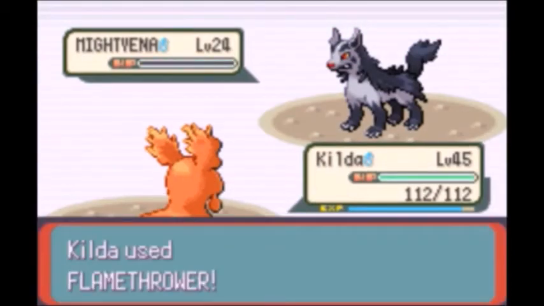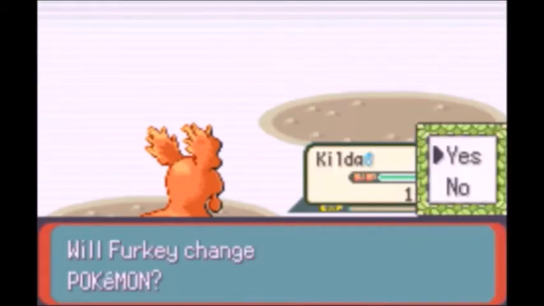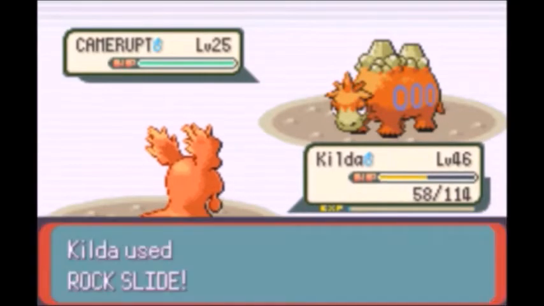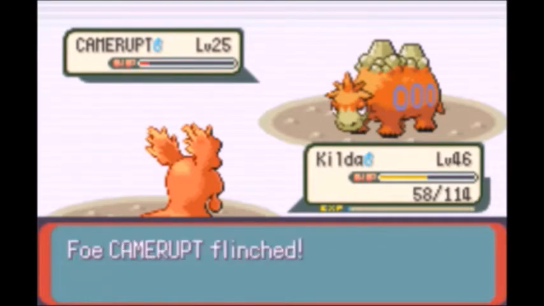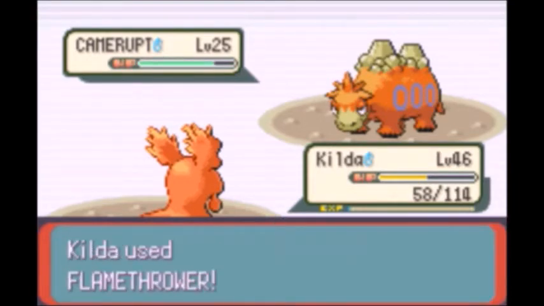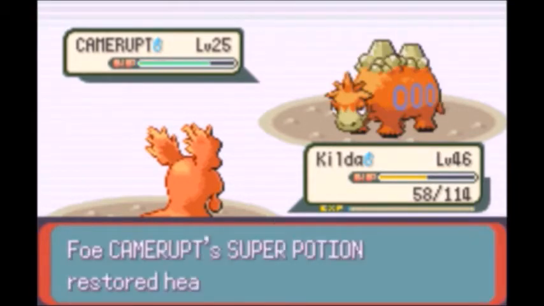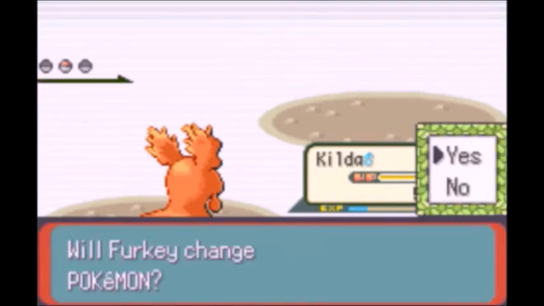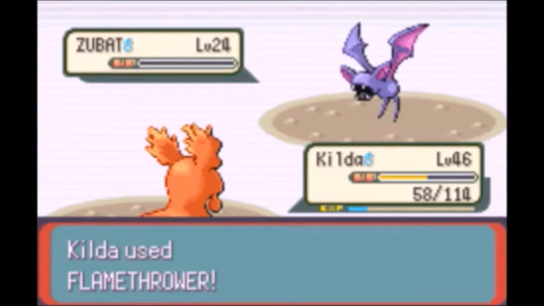I have a 20 level lead on all of his Pokemon. Mightyena was easy, but his Camerupt could have been a lot worse. Camerupt hit me for half my health with Magnitude. Because I got consecutive hits and him using his Super Potions due to my Rock Slide, I was able to escape a second attack that could have taken me out. I finished Camerupt and Zubat as well.